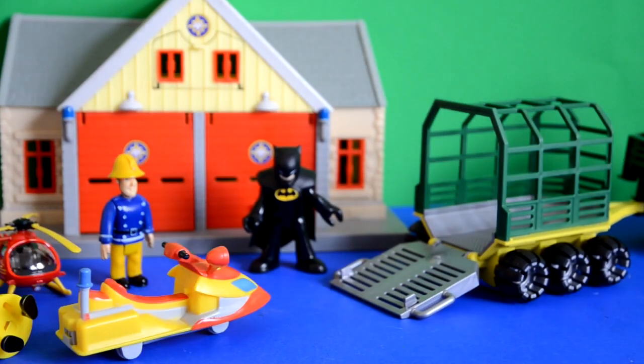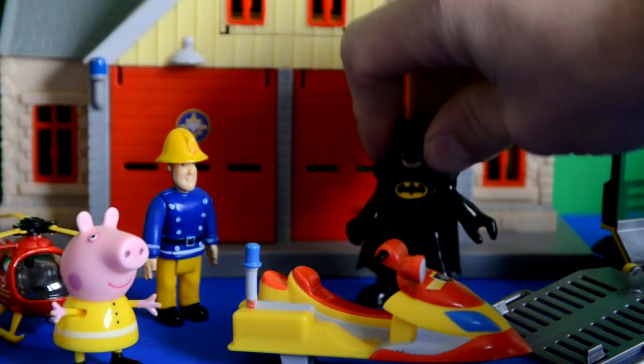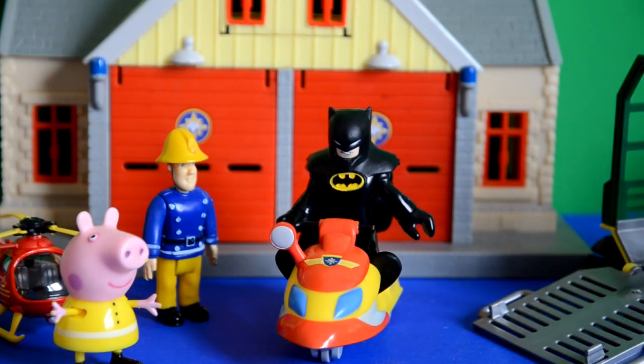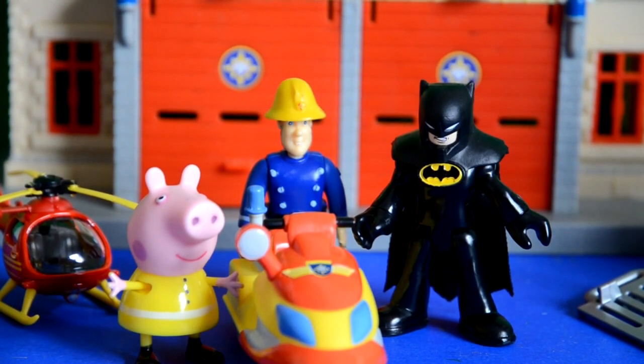Oh, are you okay, Peppa? I'm fine, as she got up laughing. Jump on, Batman. I bet you fit on it perfectly, said Fireman Sam. Oh, and I do. All you need to do is paint it black and put a bat sign on it, and I'll use it for my rescues. Really? That's a great idea. So Fireman Sam and Peppa Pig can now get to washing the jet ski, just like they did with Jupiter, Venus, and Neptune. Because this was a special delivery, Batman had to bring it, just to make sure it got there safe, because that evil Joker is trying to get his hands on the jet ski.